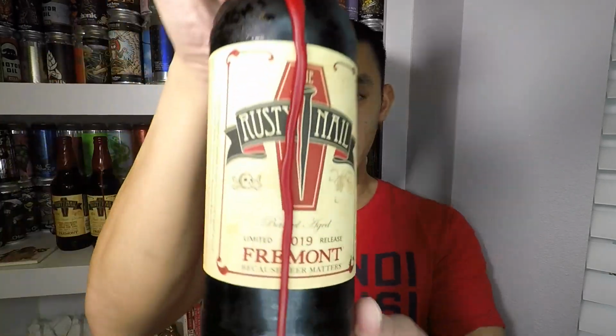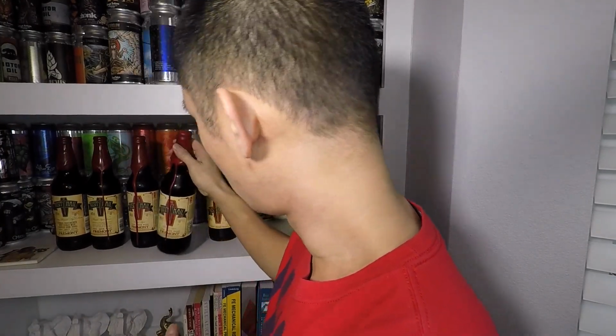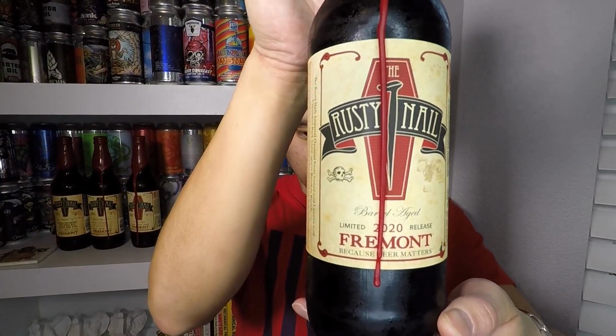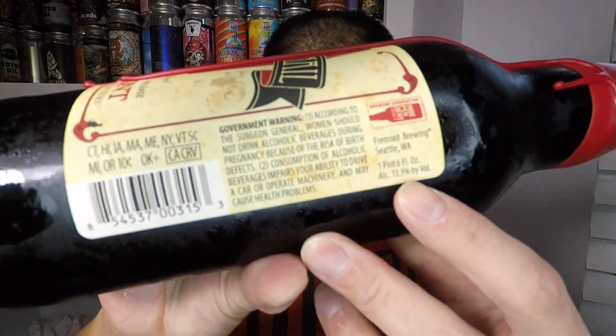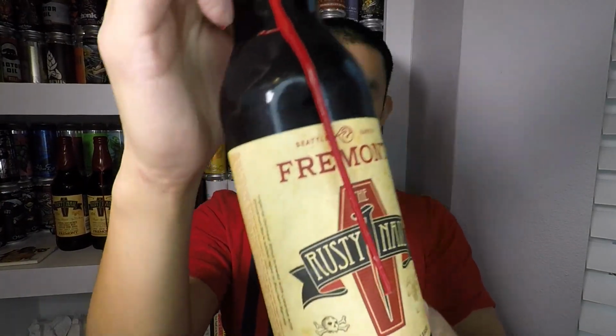So yeah, I've just been saving these for a minute, and I have doubles. I have another set of these beers, but I'm missing a 19. I have no idea why. This one is 13.9% ABV. It's a 2019. Here's that, and then ABV right there. 13.9. Now we got the 2020 with the bottle label change. I guess it's the same as the 19. This one comes in at 13.3% ABV. And then the last one is the 2021, and this one comes in at 12.3% ABV. I think this is the lowest ABV one out of the bunch.